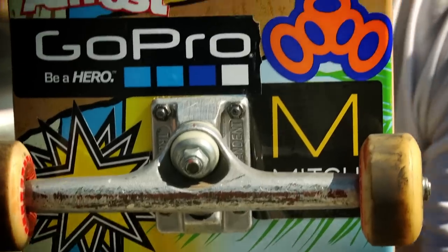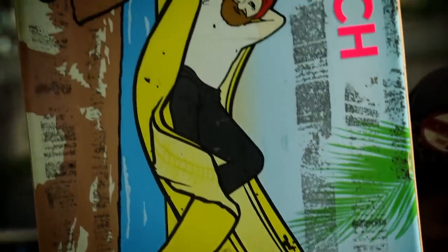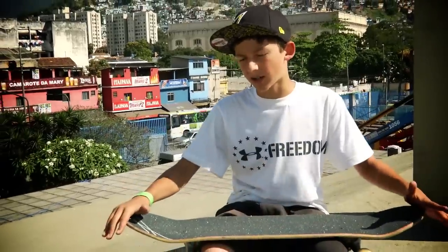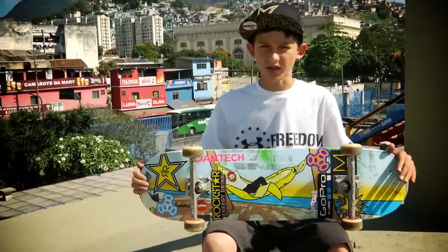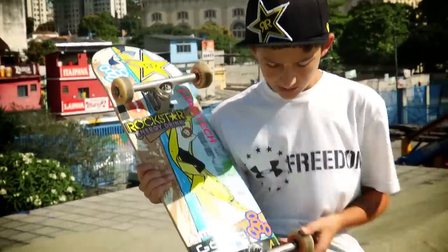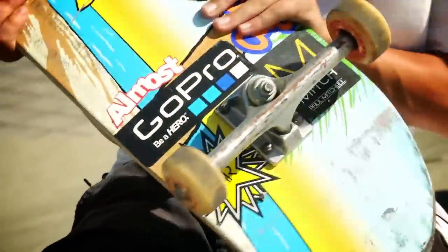Right now I'm riding an almost Chris Haslam banana hammock model. It's an 8.25. I usually ride an 8 or an 8.2, but on Mega it just needs to be so much bigger and I ride it longer. And I think the biggest difference with the Mega board versus the vert board is the truck size. The trucks I ride are Indy 215s and I ride Type S 60s for wheels. So yeah, it's a pretty massive board.